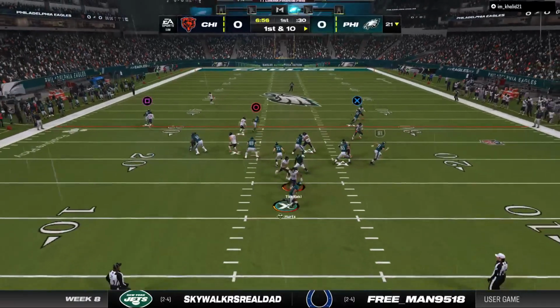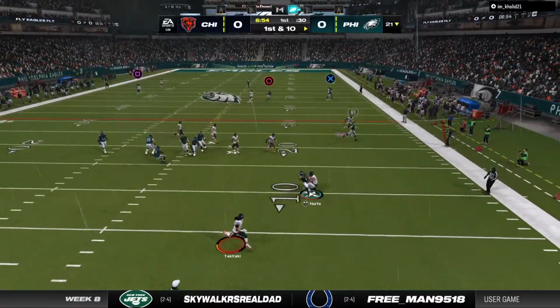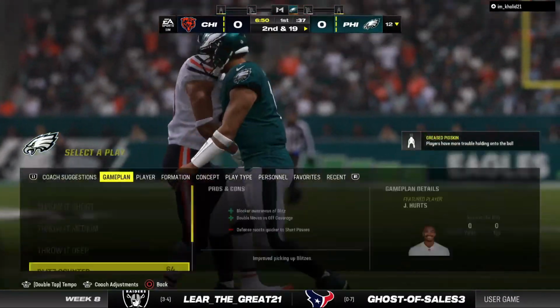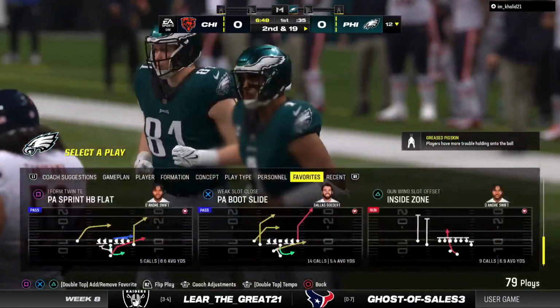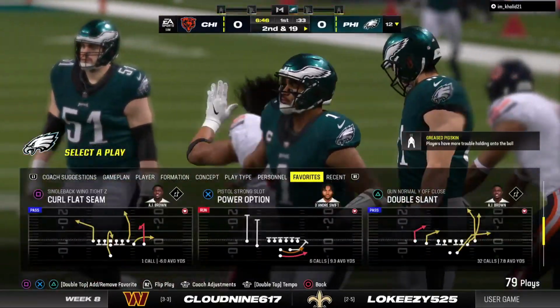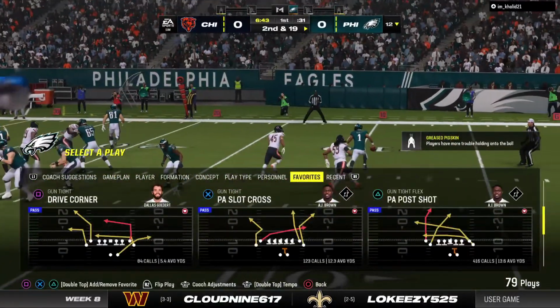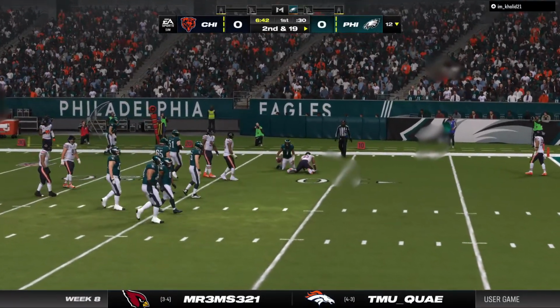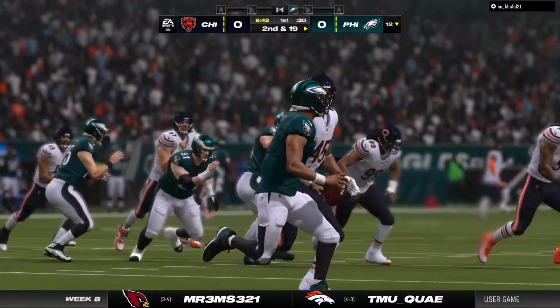They go play action with Hurts. He'll buy some time right. And he can't find anywhere to go with it, and he goes down. That one will set him back nearly 10 yards here on first down of the sack. We talked about prior to the game, and it played out right there on the first play, didn't it? This offensive line is going to have its hands full all night long.